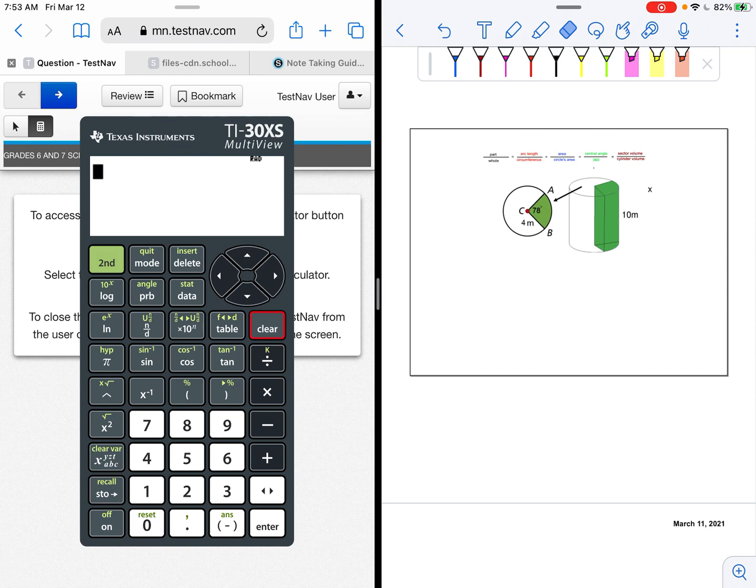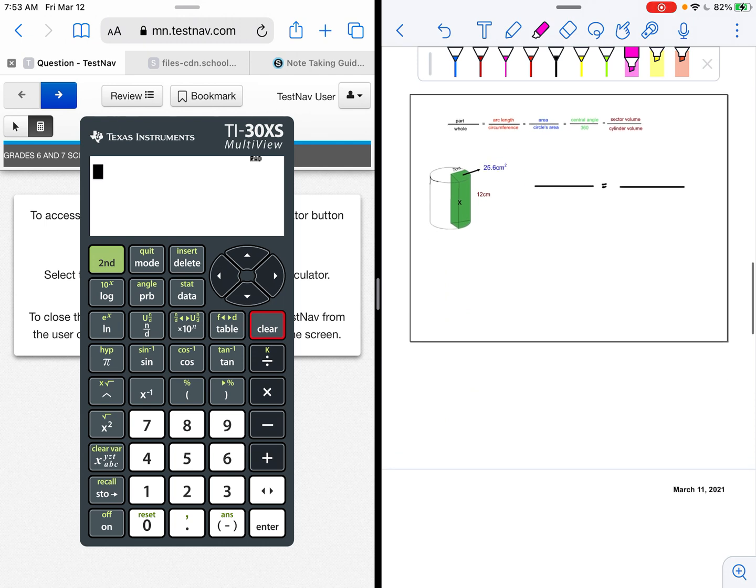So let's just look at what exactly a sector of a cylinder is. The top of it is going to be a circle, so you can see this part over here just shows you that you've got your sector, which is again a fraction of a circle. You've got your radius, you have your arc length, which is AB, you have your central angle, and then instead of just being on the circle, it carries all the way through the cylinder, from top to bottom. So it's like you're cutting out a piece of cake or a piece of a barrel. It's got 3 dimensions versus just a sector of a circle, which has 2 dimensions.